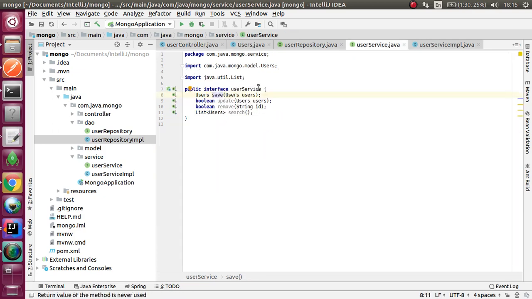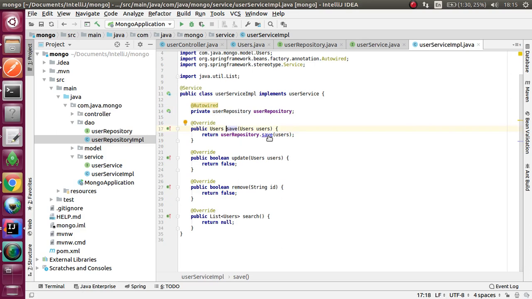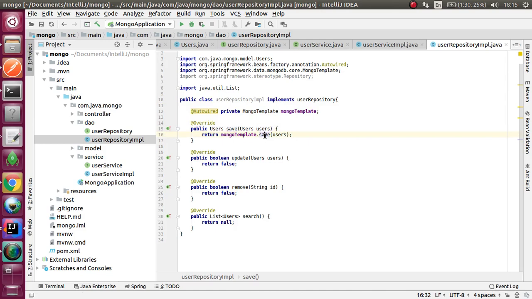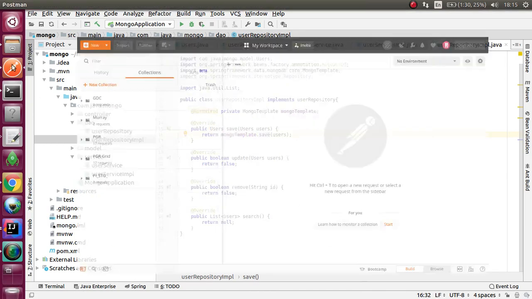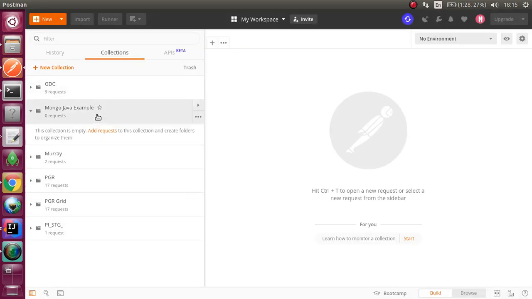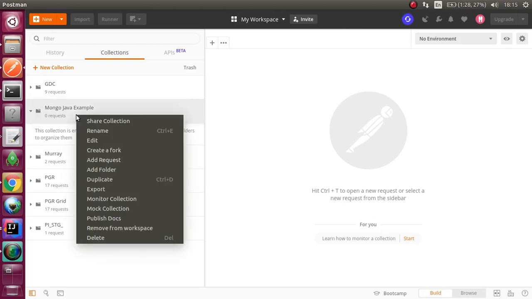I'm using Postman to send the request to my Mongo project. I will share this project in my Git location.